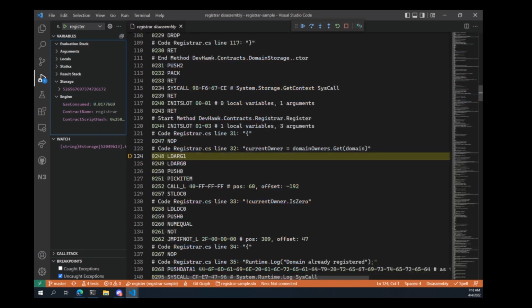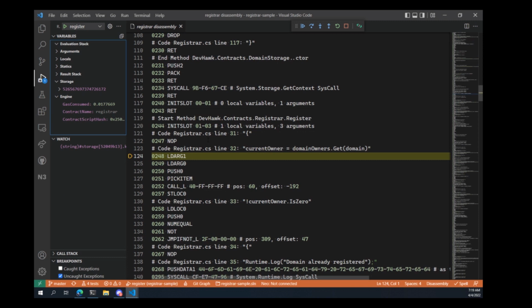So for those of you who aren't familiar, this is the disassembly view. I got to it by clicking this button here, the toggle debug view. This is the Neo VM as it appears directly inside of the virtual machine. So every single time with the trace mode, every single time you take a step like this, load arg1, load arg2, we take a snapshot of the entire state of the blockchain.